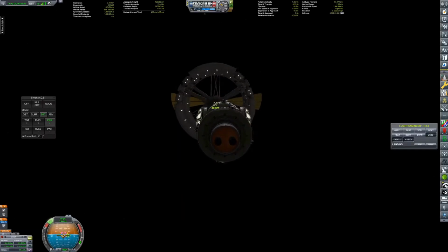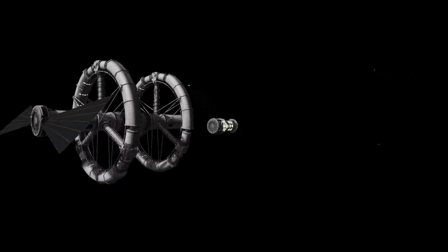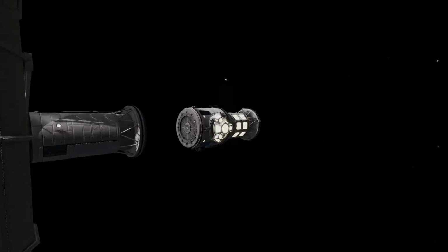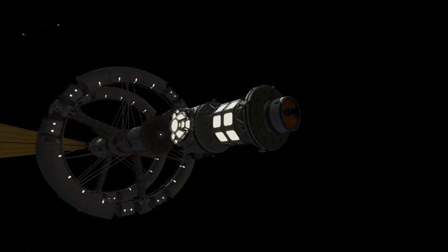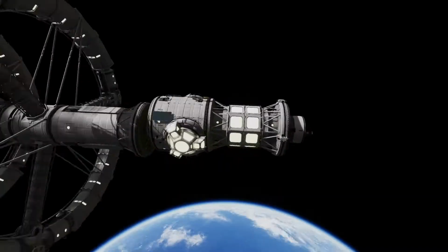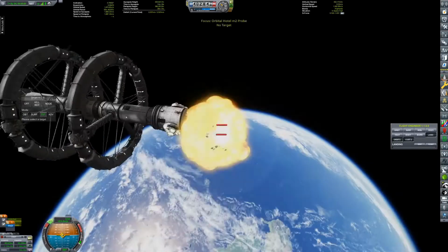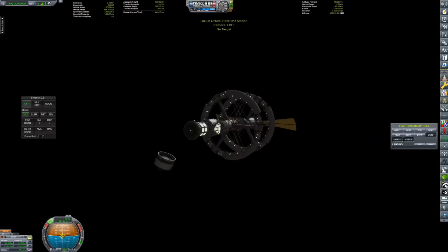You may also notice that the RCS thrusters are a bit misaligned. I don't like that. Apparently I just misclicked. But you can see we are docking with the space station. Kind of looks like 2001: A Space Odyssey a little bit, like with the 2 gravity rings. Sort of reminds me of that.